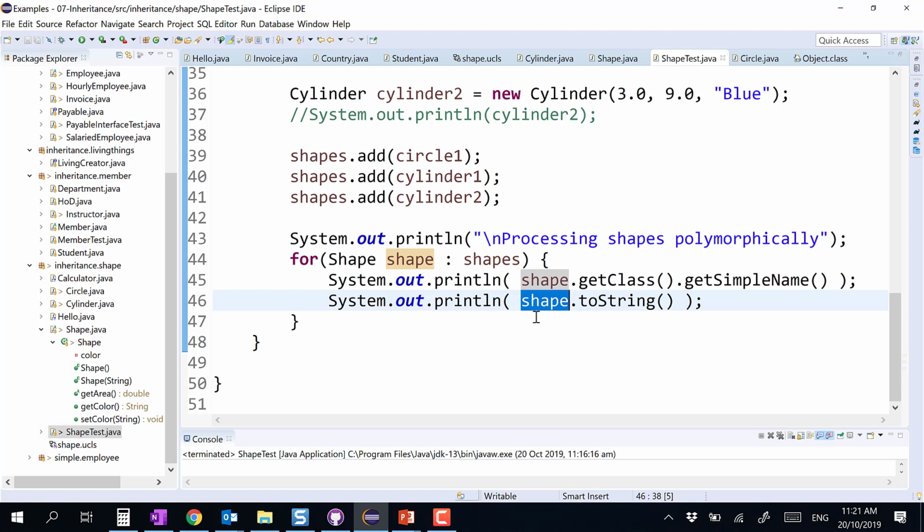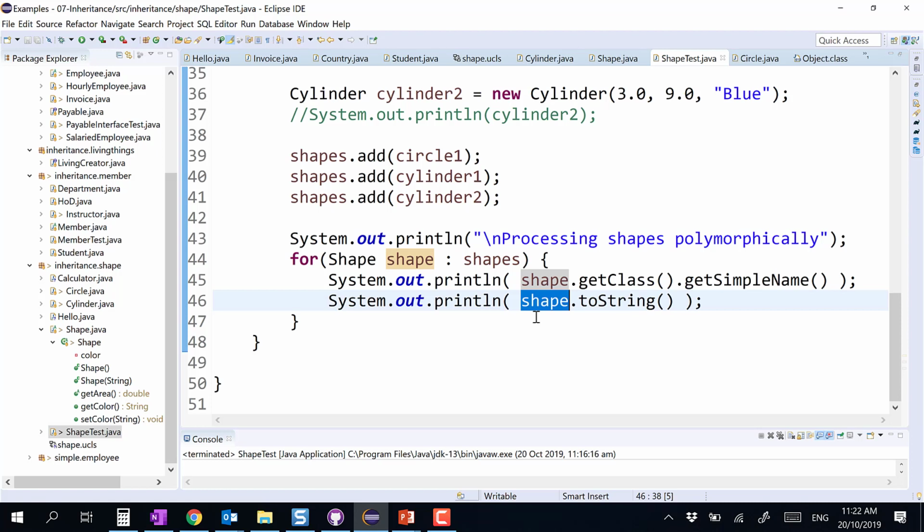If it is a circle, it will call the implementation in the circle. If it is a cylinder, it will call the implementation in the cylinder. This feature is called polymorphism. It's a very, very powerful feature. It allows me to do programming in a very general way, and it makes my program much more extendable.